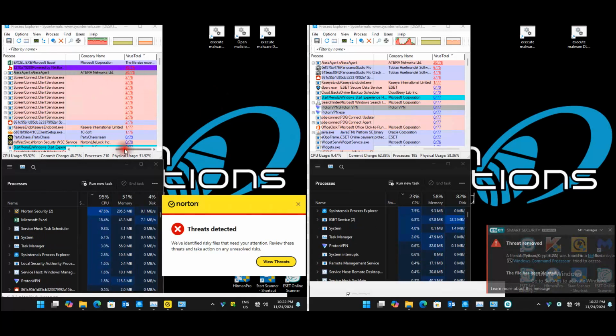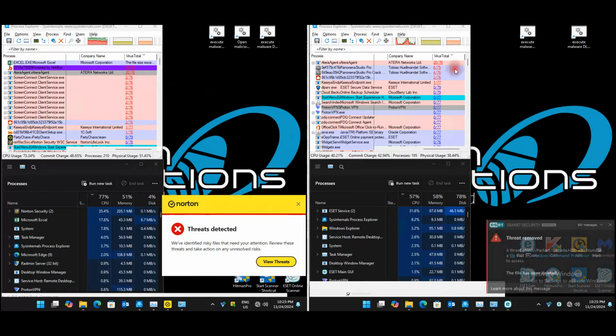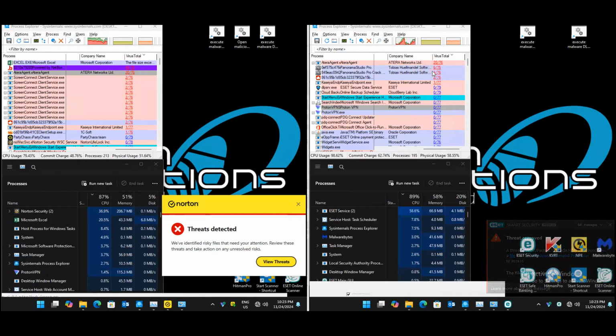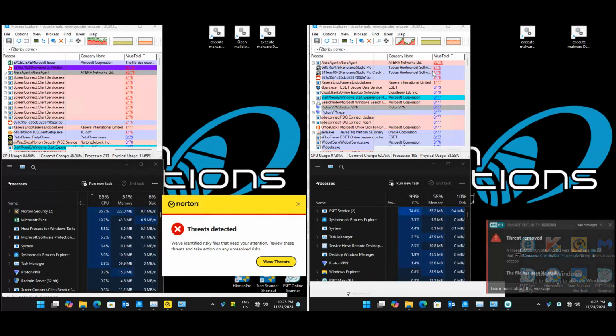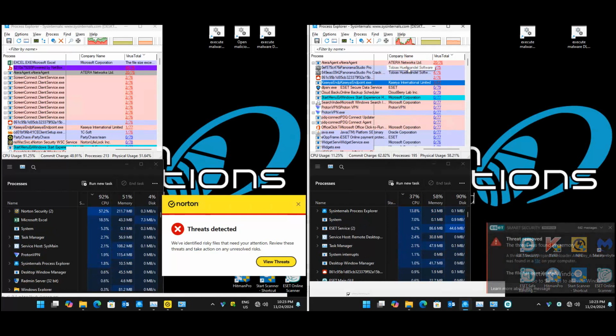Otherwise on Norton we've got ScreenConnect, then the Atera agent, and then this one. On the ESET, it seems like we have the Atera agent, and then these Tobias software processes running with very low scores. It could be that they're just PUPs, or maybe something new, but I think they might just be PUPs. So the only real issue here, I would say, is Atera and maybe the Kaseya, as they might also be used to gain access to this machine. But yeah, that's about it. So you guys can see what is running.